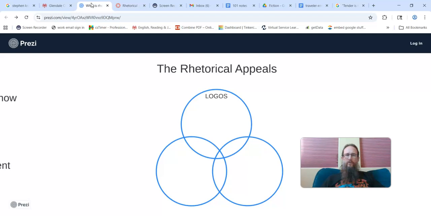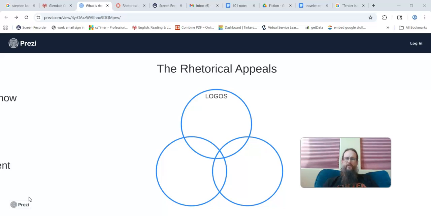Okay, so if you want to understand how something works, you have to know the names of the components and you have to write about what they do, right? And so for the names of the components of the argument we get from Aristotle. There were lots of other rhetorical appeals that he identified, but for the purposes of this paper, you're just going to identify and write about the use of appeals to logos, ethos, and pathos. You will need 2 examples of each appeal. In the rhetorical analysis paper, you will write a full paragraph about each appeal, right? One about logos, one about ethos, one about pathos.